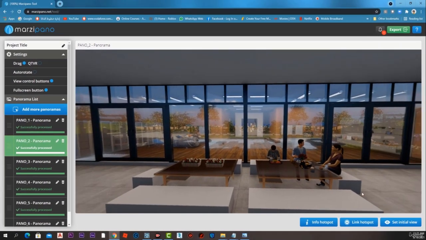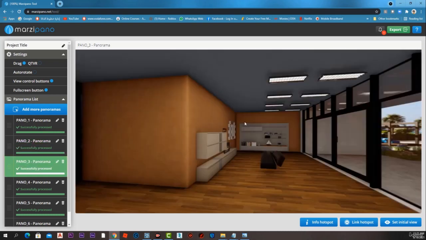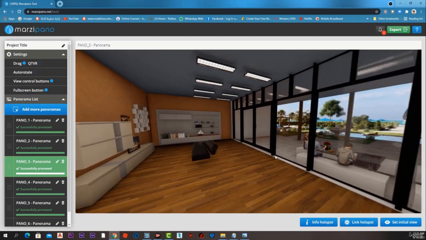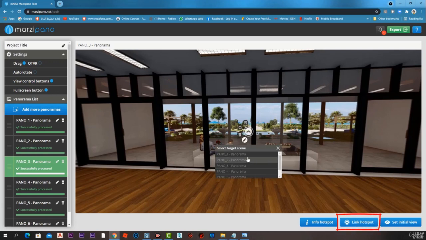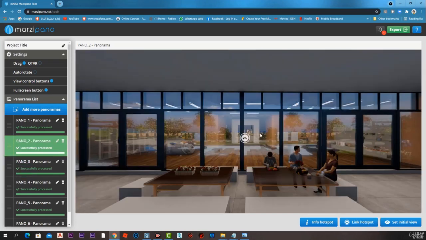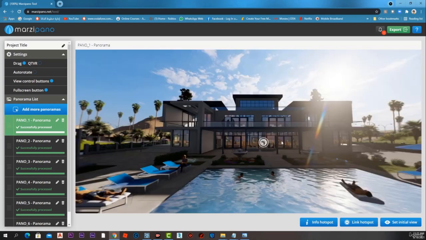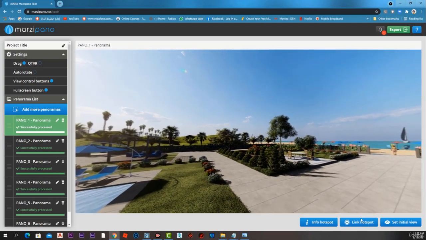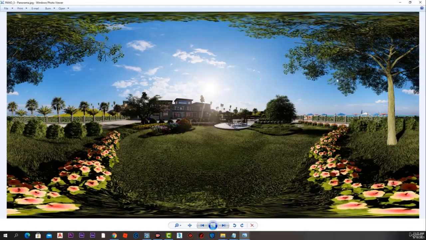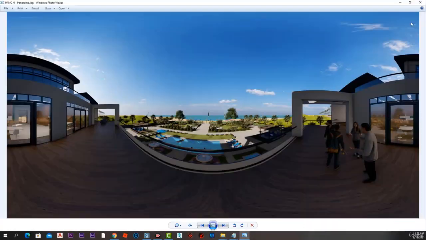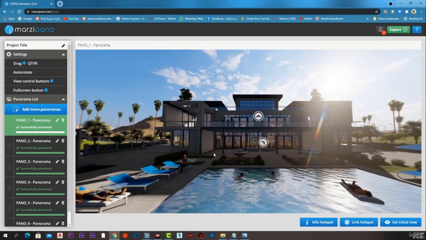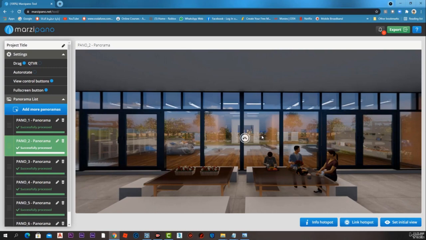And here we can link a hotspot for Pano 3, the panorama inside the villa. And if we press the Go icon, we are now inside Pano 3. Now inside Pano 3, we can add a hotspot for Pano 2 to get back outside like that. And we can add a hotspot for Pano 1 and go inside it. And from every panorama, we can add hotspots for the other panoramas around, so we can move between them at the end. And now we have many hotspots that can take us from one panorama to another very beautifully.